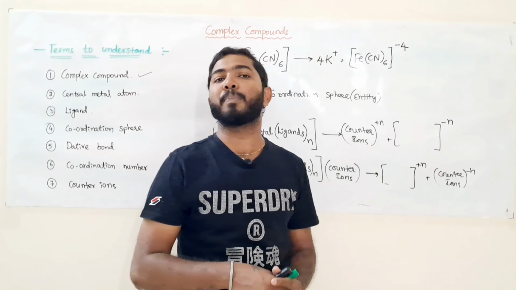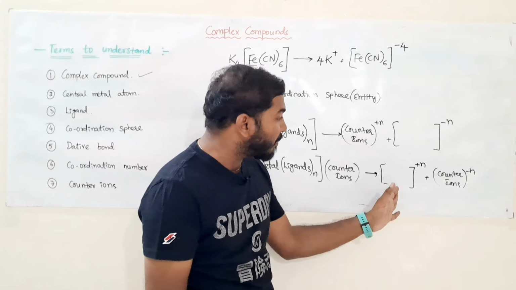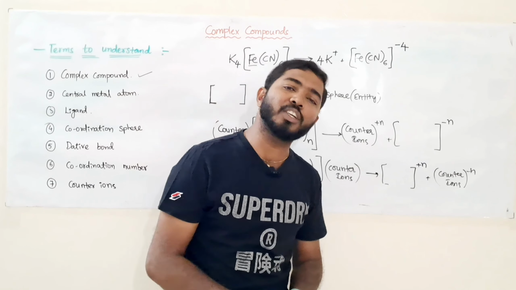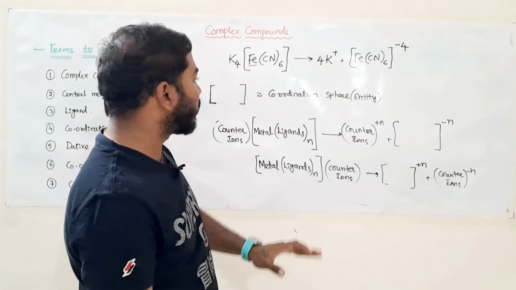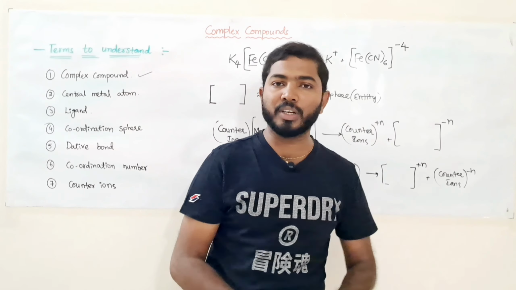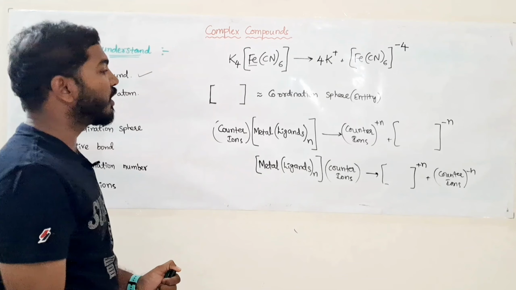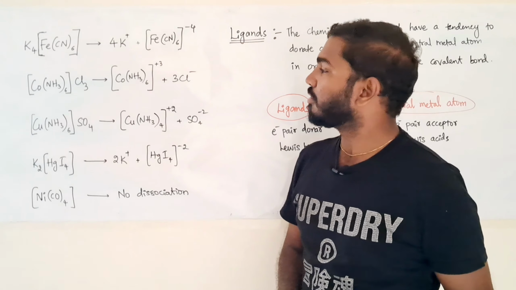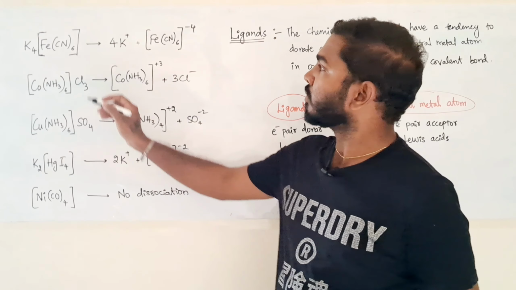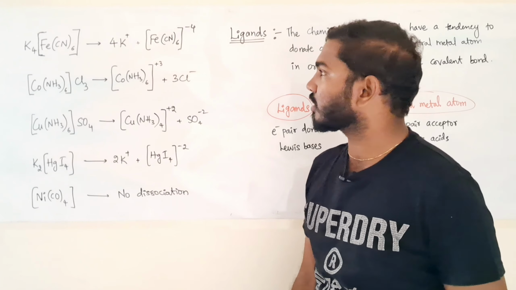Since it has given the positive charge, this type of complex is called a positive complex. Hope you understood. So yes, we are going to understand these terms in detail. Try to take a screenshot of this. Here I have taken a few examples to explain the terms which we have discussed earlier.